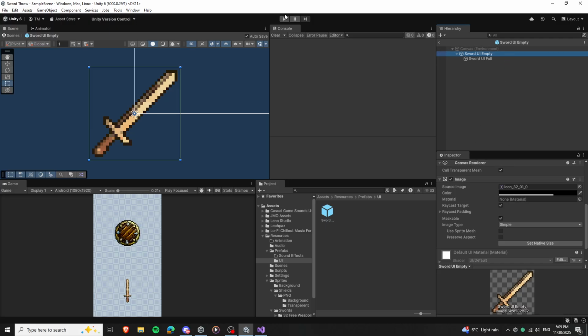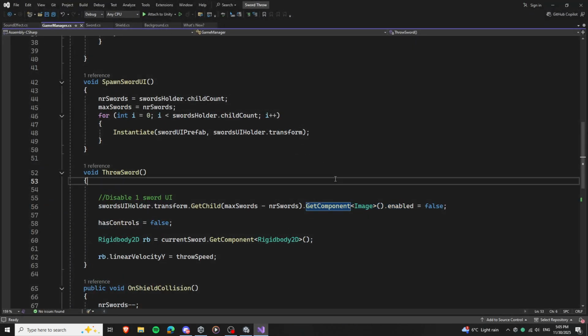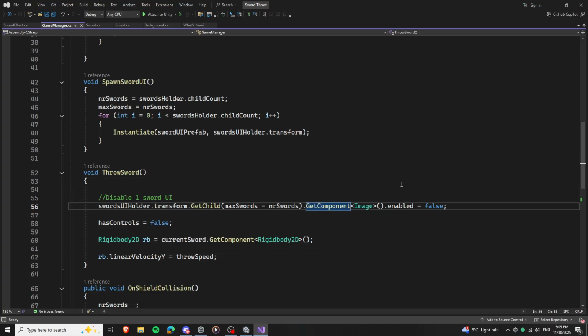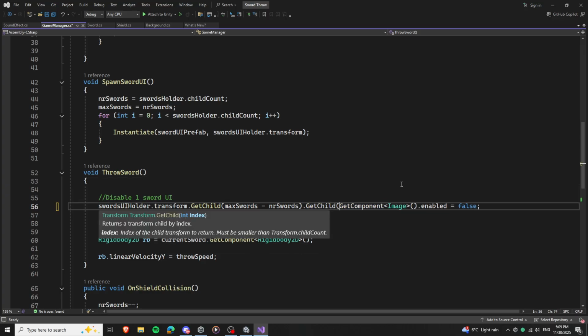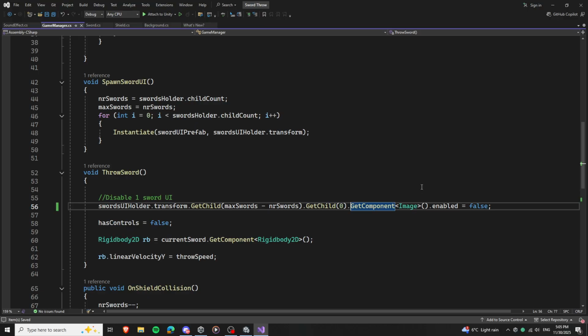Oh, I see. I'm stupid. Okay, I see. Yeah, the issue is this is not a correct object. We need to get the child of the child. So after I get this, I have to say get child 0. Okay, that was the issue.